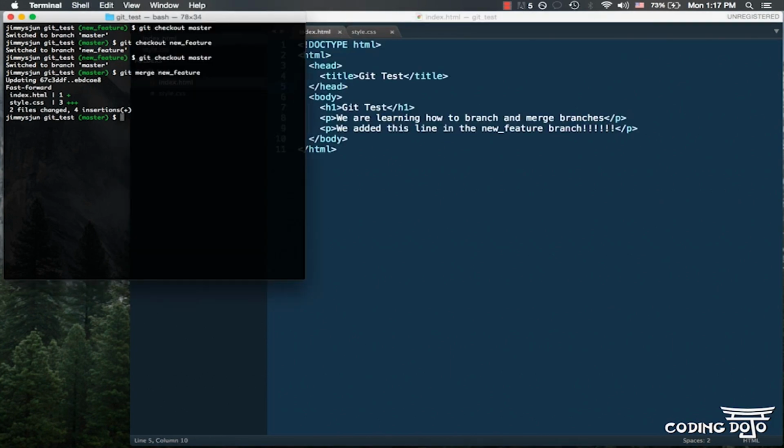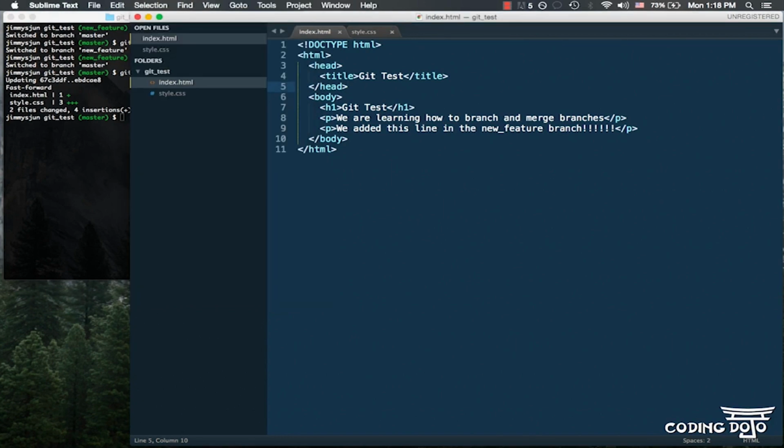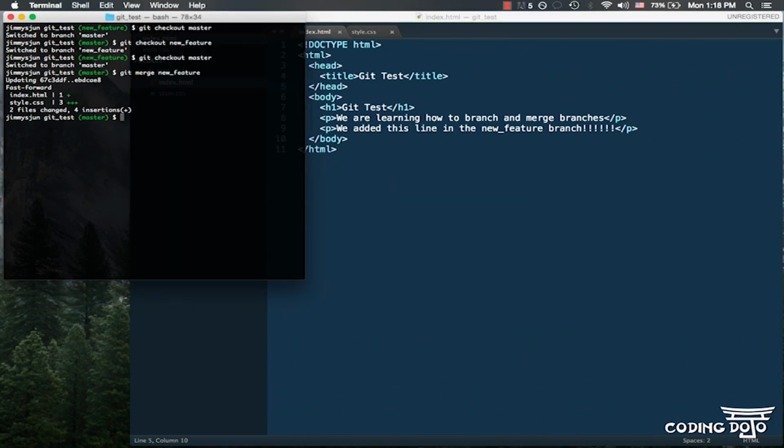Pretty awesome, huh? So the cool thing about using branches is that anytime you want to make a new feature, debug something that's not working, test something out, or make experimental changes, you can do this safely in a new branch without changing what you currently have in your master. In that way, you can save the changes and see if you like them. If you don't, you can drop them, but otherwise you can merge them back into your master. This will help you a lot as you develop and learn new things throughout the bootcamp, and it will be really handy when we start using GitHub as well.